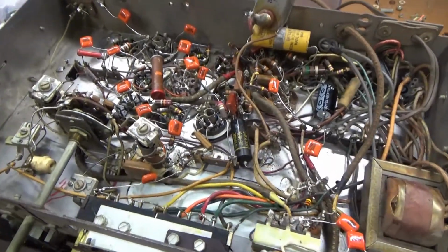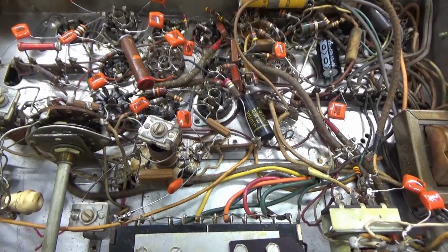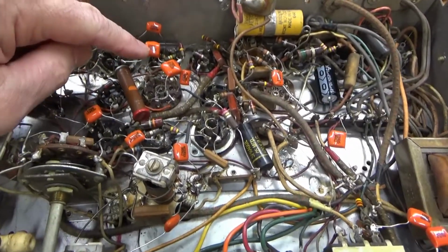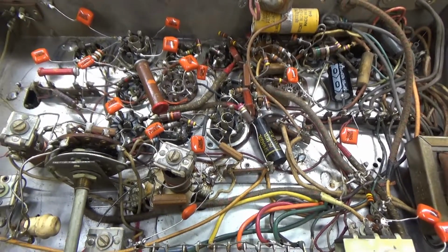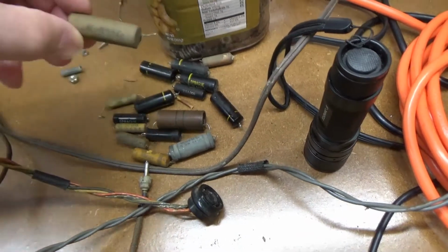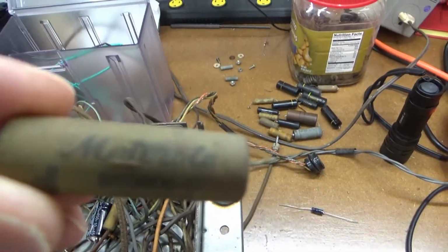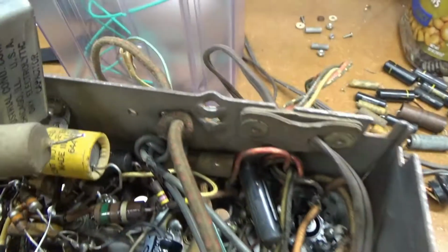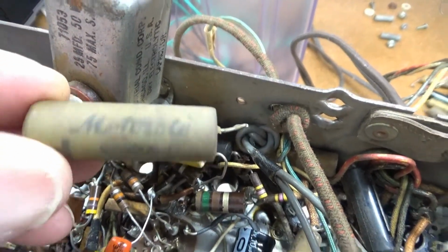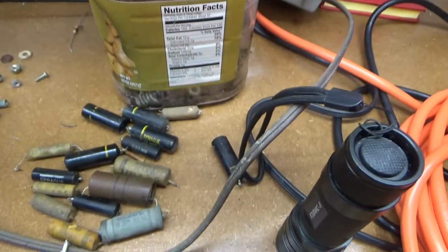Yeah, I'm making pretty good progress here on recapping this radio. You can see all the little orange drop caps that I've put in there to replace all the old waxies here. Some of these actually have Motorola in the name. That's interesting to see. And a lot of them are Spragues.